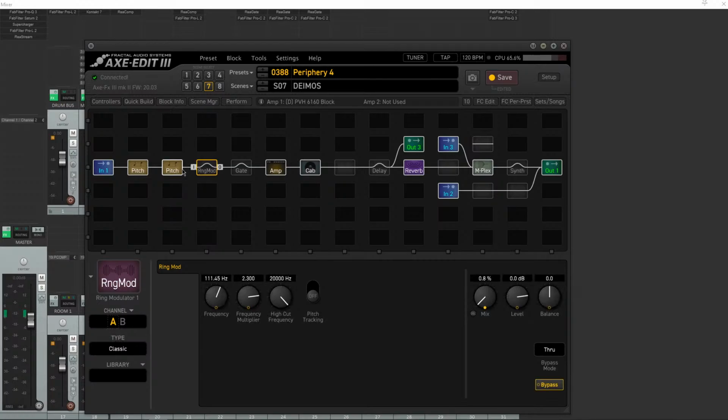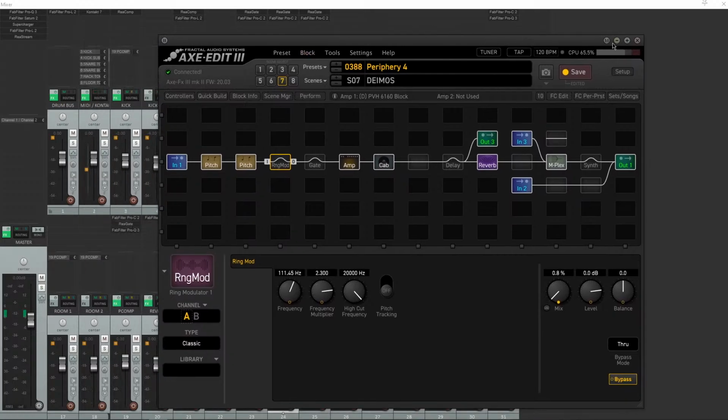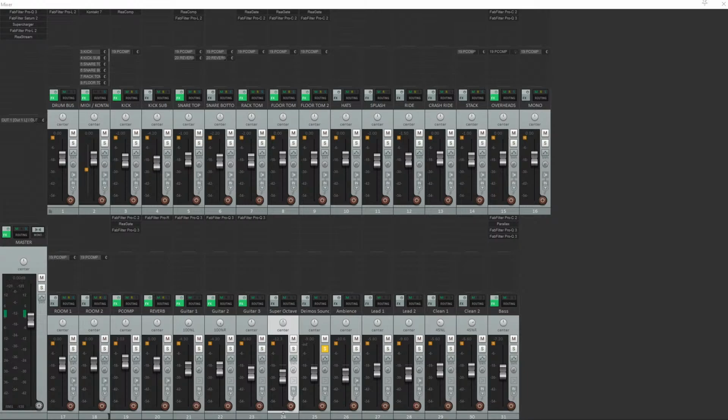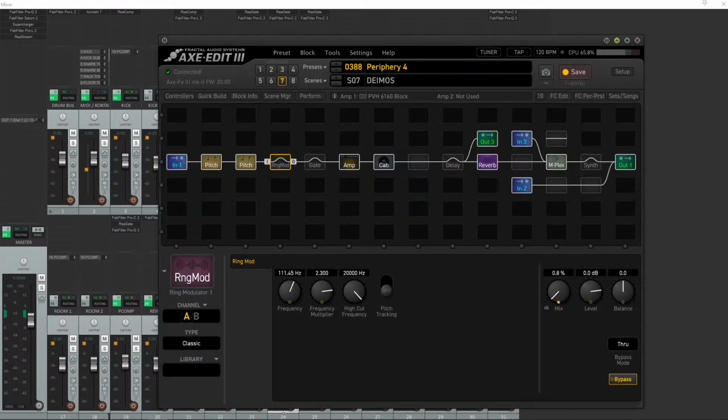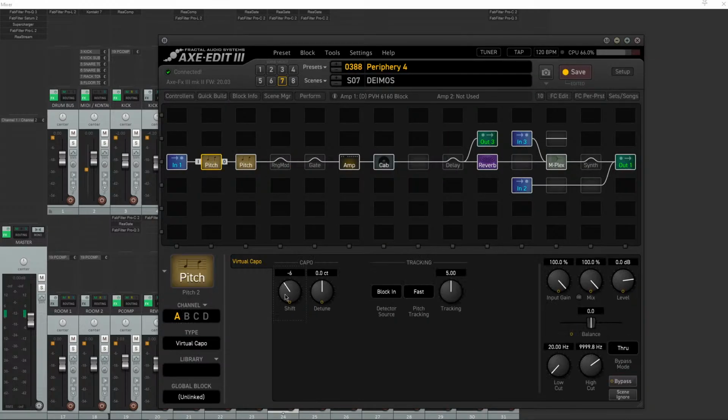But yeah, so this patch, actually I didn't use the ring modulator, and that was kind of an accidental thing, but I just kept it because I wanted to. I used the Demo sound here. Let me think, I think I pitch shifted it down to there. No, I'm sorry, because I'm in C standard.